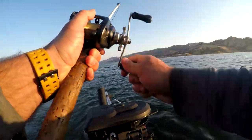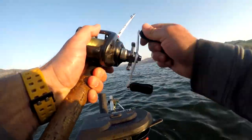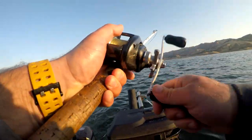He's off. He's off? He's off. Almost immediately off, so yeah. 3 for 6. Now you want me to keep pulling that? Yeah. Keep reeling? Okay.